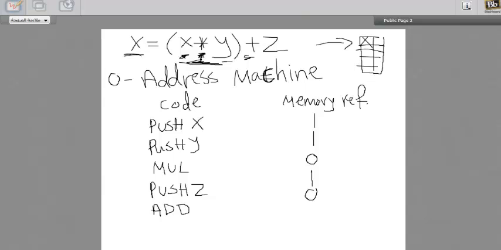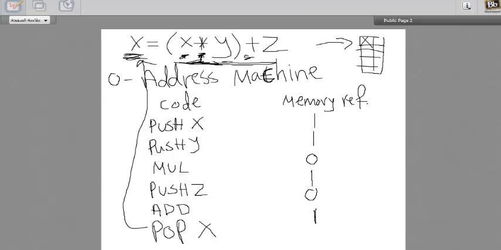Then now we should have the result by now. We only need to view the output x. So we need to have the term called pop, also used in the stack terminology. Pop, which means output or show me. Pop x, which means this x here, right? How many times do we need to access the memory? Again, one, to have the value stored in the memory. So we need to have pop x, and we store it once in the memory. So we need to access the memory once.